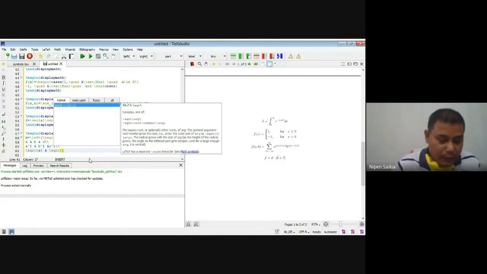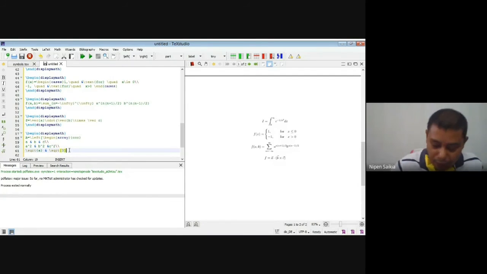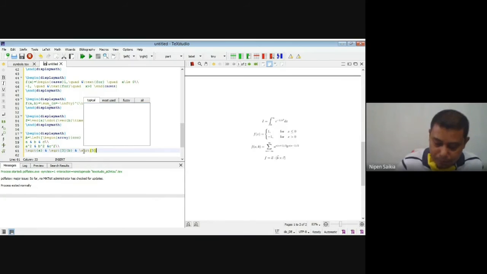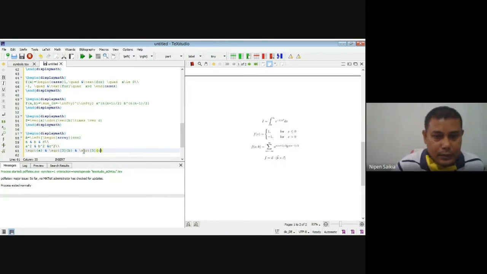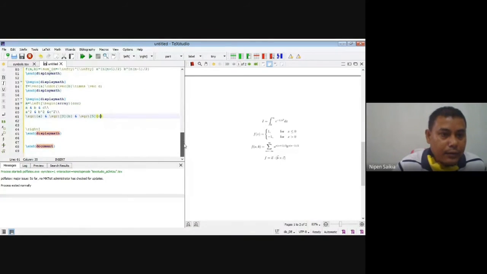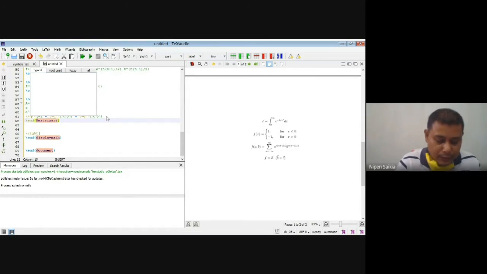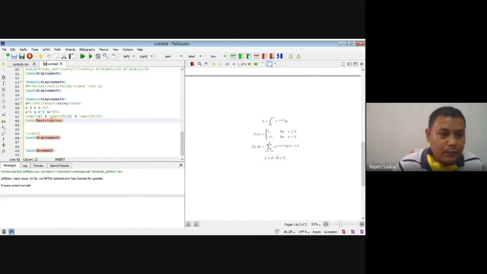So here it will be 3 and it will be b. And say third one, say I want to write fifth root. So I will again write sqrt 5 c. Now when this array has begun, I must end the array.